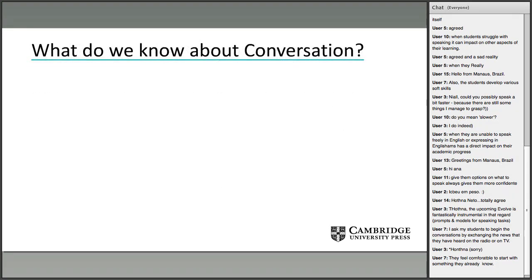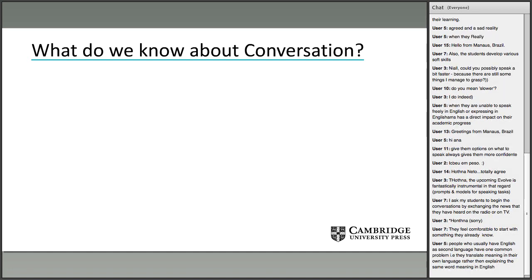So I'm going to leave that for now. This is what we've studied so far, about near peers and about safe speaking. And effectively what this is doing is drawing from research in education and research in psycholinguistics to try and figure out how people can effectively learn languages better, how we can make room for more opportunity to develop speaking, and what the research says about how people do that.